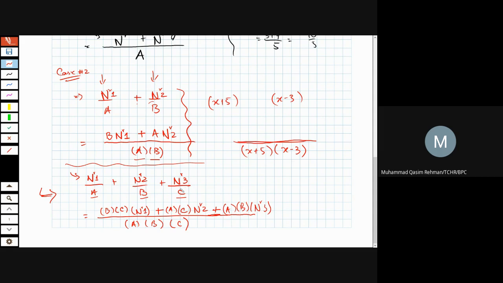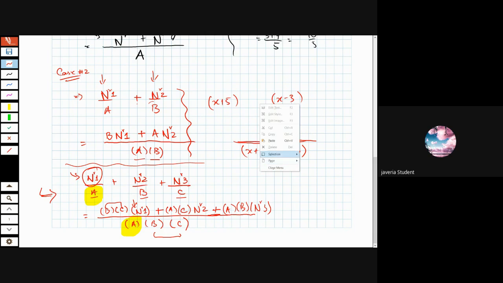So when you have 3 fractions, how would you do the cross multiply? A multiplied by the numerator 3? Nope. The process is the denominator of the first one cancels out with the denominator of the LCM, whatever factor it cancels out with, and then whatever is left in the LCM, B and C, will be multiplied with the numerator of the same fraction. I hope it's clear. Case number 2 clear?